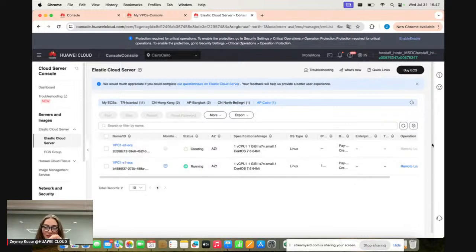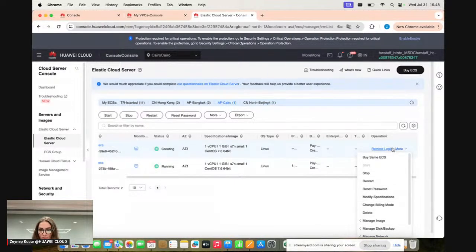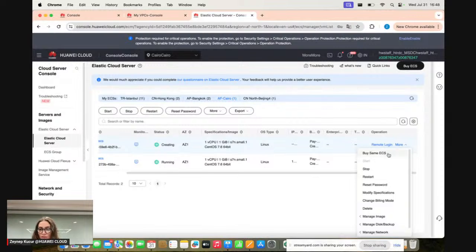Well, now you will see how you can delete your ECS. We're waiting for it to be created. Okay, and now here you click on more, and then the settings come. For the ECS, you can say stop, restart, reset password, modify specifications, delete, manage image. You can change operating system, reinstall it, or create an image from it. So here there are create server backup, create disk backup, add disk, expand disk, and manage network. I'll just delete it.